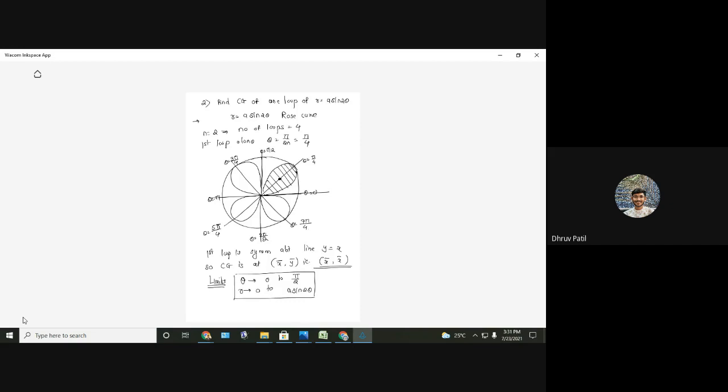Sir, as you know that the A is the radius of this circle at end point. So I am taking A sine 2 theta. Absolutely. You substitute theta equal to pi by 4 in r equal to a sine 2 theta. So it is r equal to a. So this point. Let me change. So we can't take A directly.